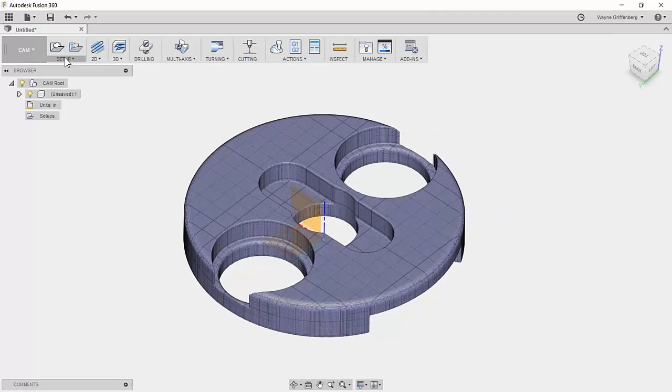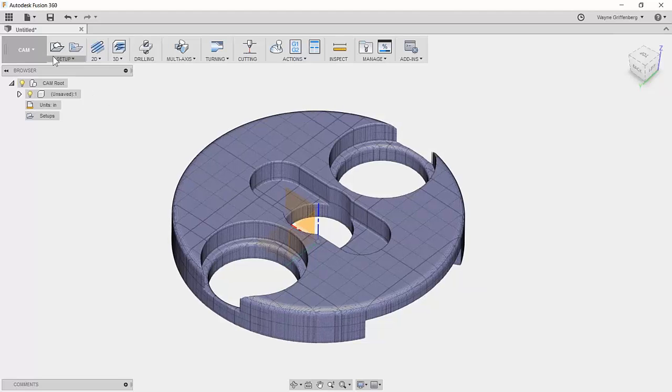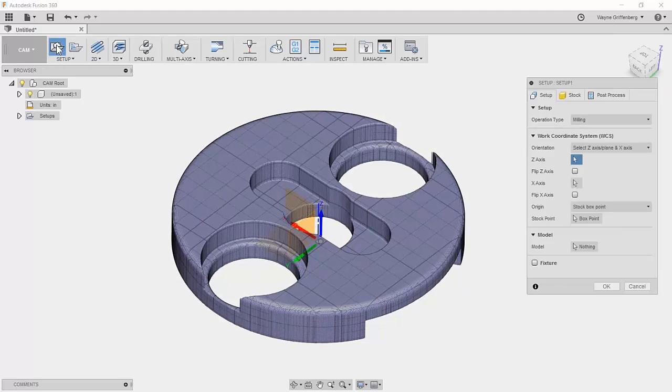Now, one of the things that we got a lot of questions on is when you have an STL model here, and our customers will often go in to do setup. When you're working with a regular Fusion model and you click Setup, it generally recognizes the model and gives you a preview of the stock. So it looks like something went wrong here. It looks like I'm missing the preview of the stock. The only thing is it didn't recognize it as a model because it's an STL model. It's not really a true body, right? It's still that mesh, but we have surfaces and faces along that mesh that we can use to drive our toolpath, but it doesn't recognize it.